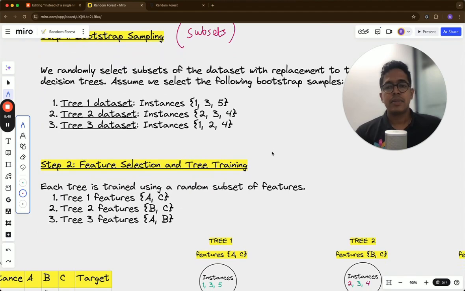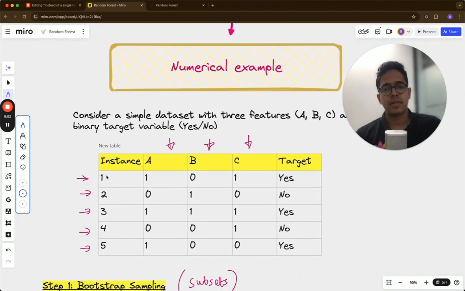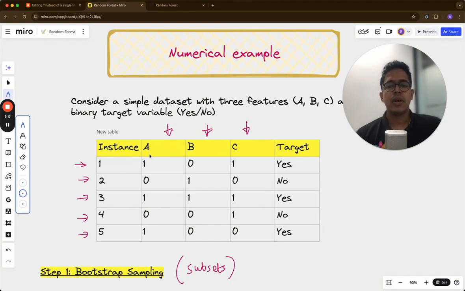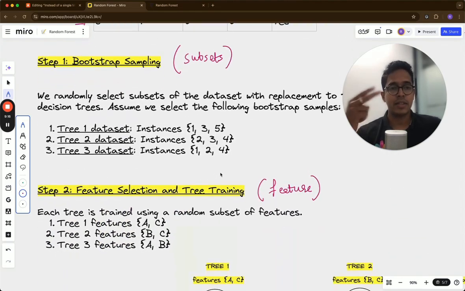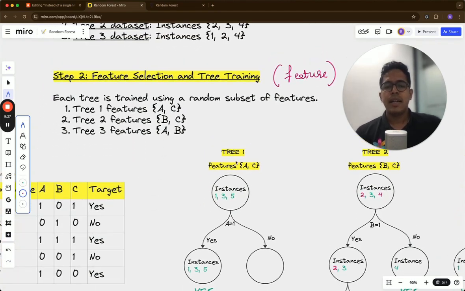Then we have to create a subset of features for these trees, right? So now this is the feature subset. And in the feature subset, let's say tree 1 is fed with the features A and C. Because you have 3 features, you can't select all the 3 features. Similarly, you can't select all the data points to be fed into every tree, because then every tree will learn the same thing. Similarly, all the features cannot be used for every single tree. So you have to select a subset. So here you are making subsets of length 2. So first tree will get A and C, second will get B and C, and third will get A and B as the features. Feature values are 1 or 0, if you remember. Now, let us see how tree 1 will look.